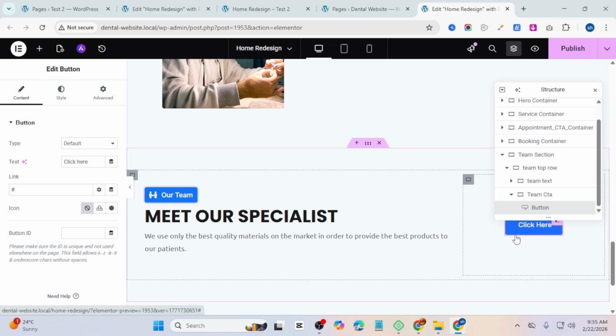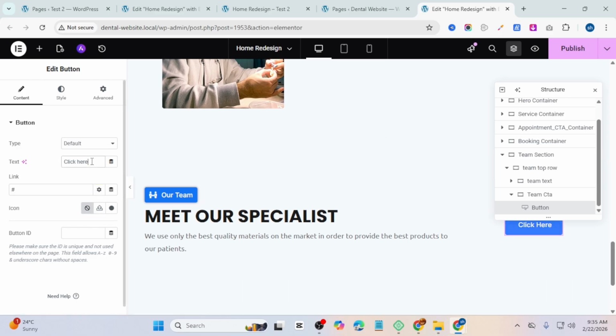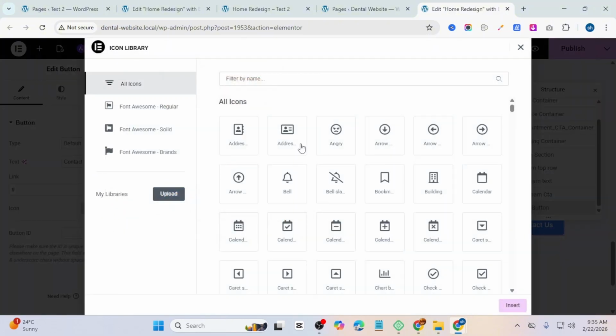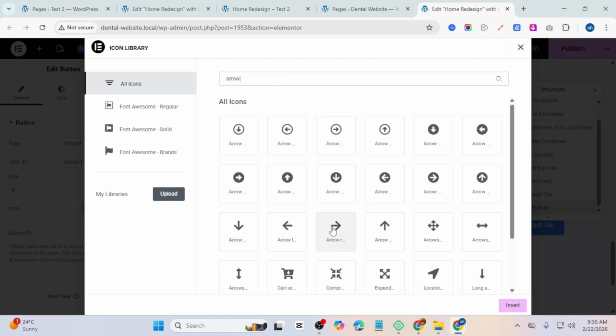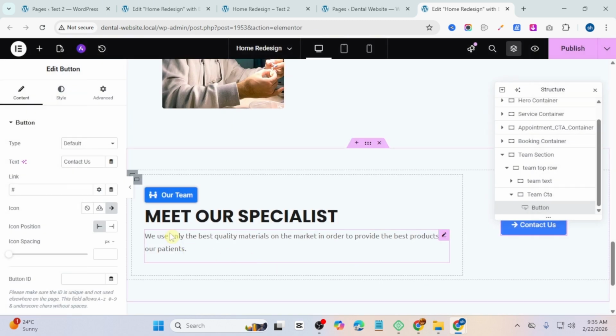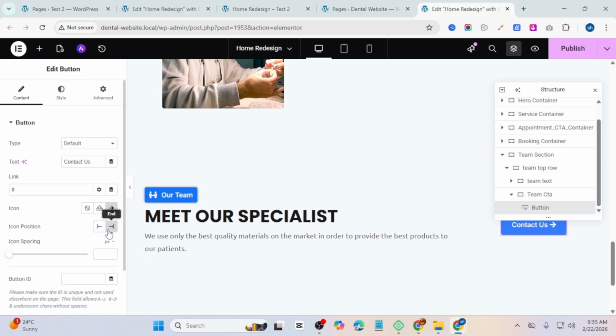The text will be contact us. Now again we will add an icon. So search here arrow. We will use this, make it to the position to the end. The spacing will be 15.